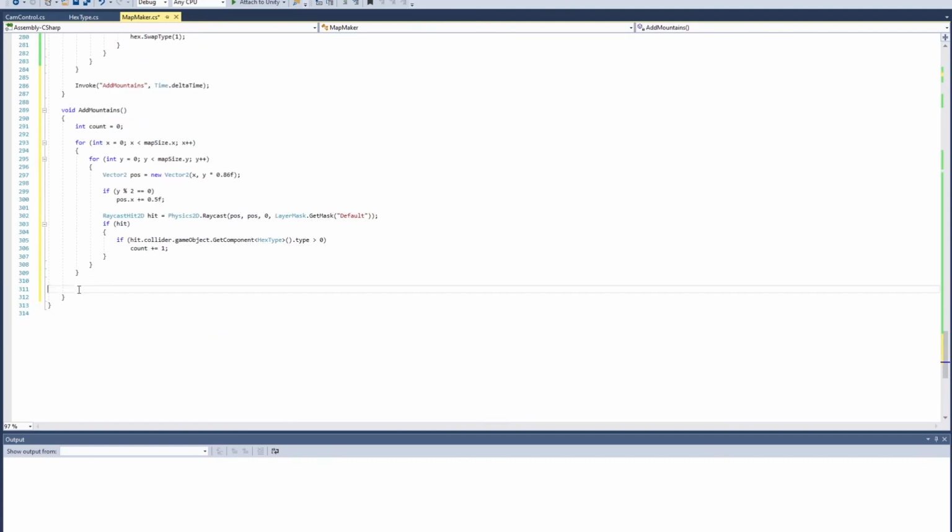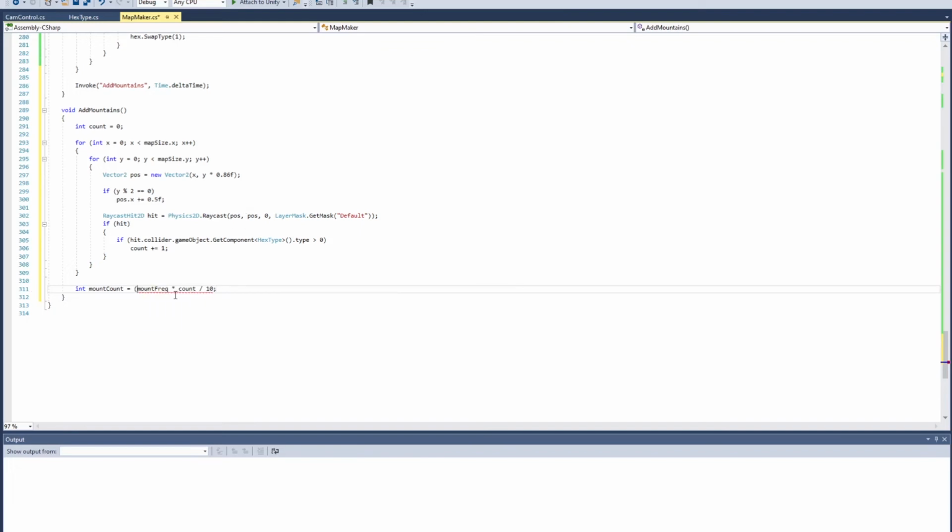So now if we just take our land area and multiply by that, that's going to be a lot of mountain starts. That's going to be way too many. So let's try something a bit less. So we're going to do a new integer, mount count. Why not? We're going to set that equal to the mountain frequency we just did, times our land area we just calculated, so the count. And then we're going to divide that. We're just going to pick 10 for now. Maybe that's a bad value.